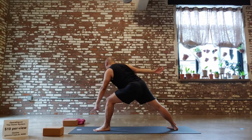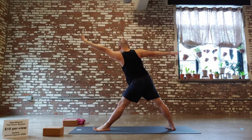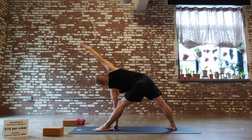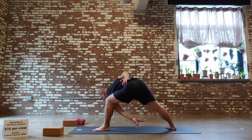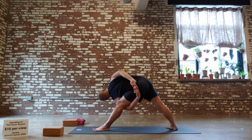Release your bind. Inhale, come up, reverse, lengthen out the left leg, triangle. Extended triangle. Half bound triangle. All right, so you have your option here. Stay here in the half bind and hold, or if you're working for the bound triangle, bend your left knee. Take the bind again, and then lengthen out the left leg for the fully bound triangle.